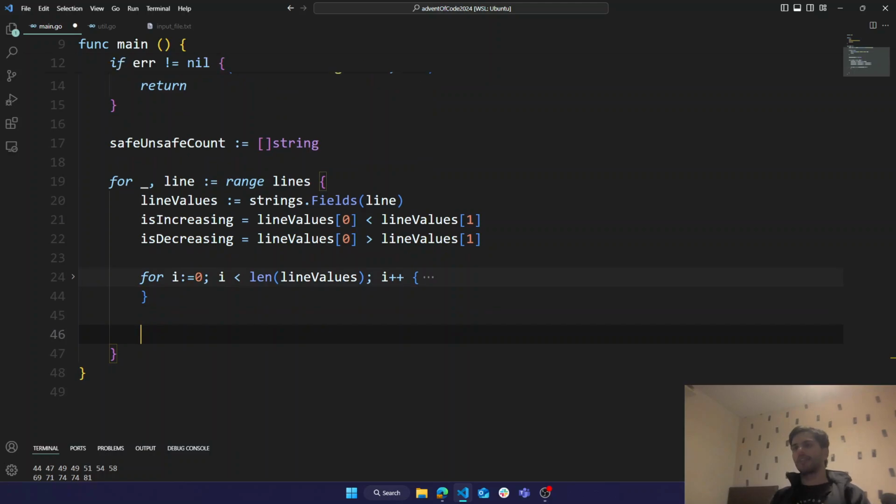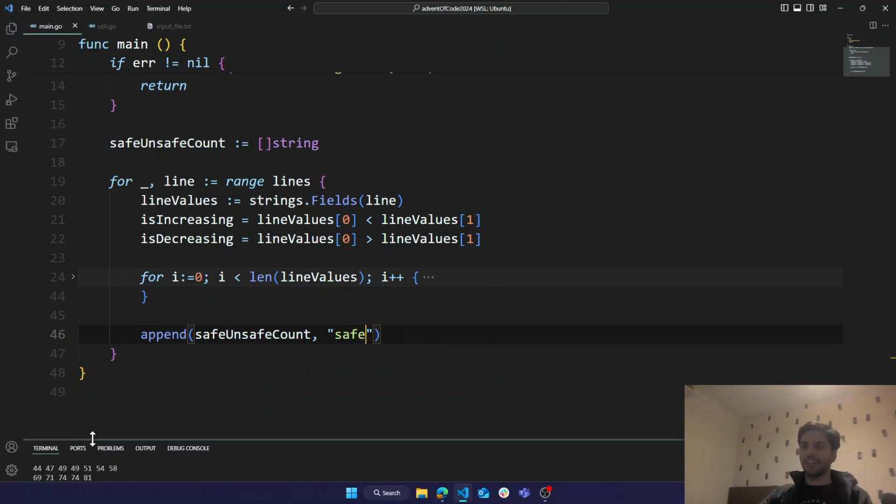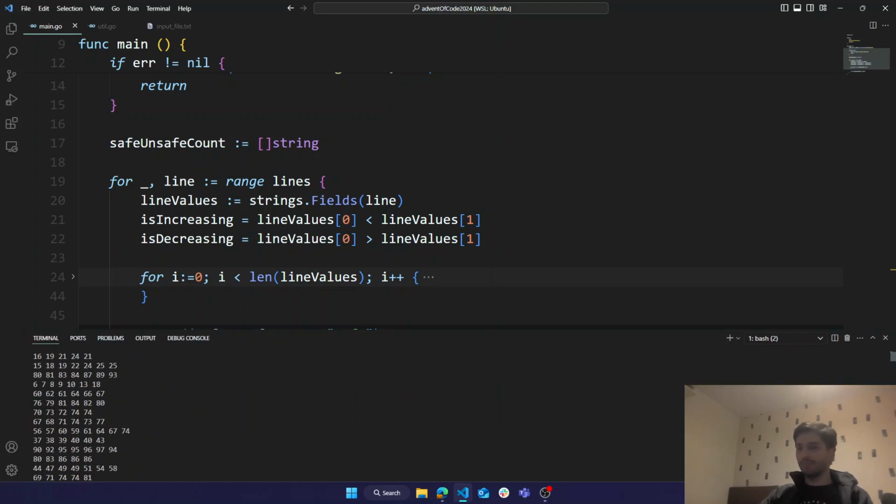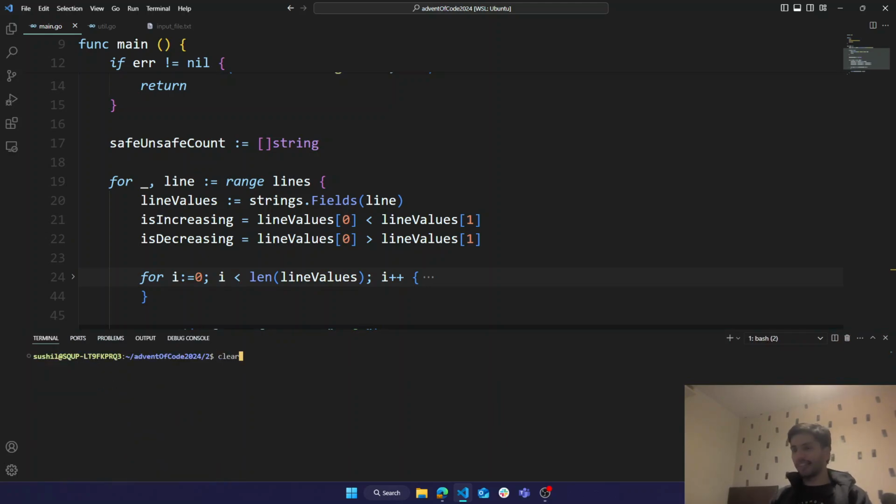So if we have it here, it will have to be that that line is append safe, unsafe count with a safe. Okay, now time to resolve the issues. It is going to take an hour in itself.